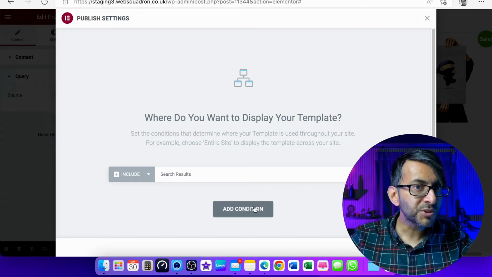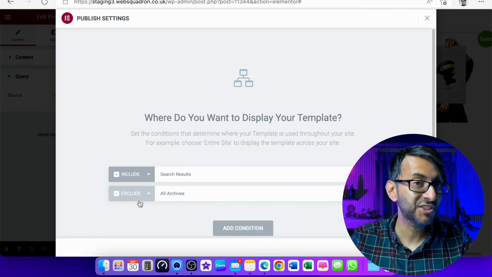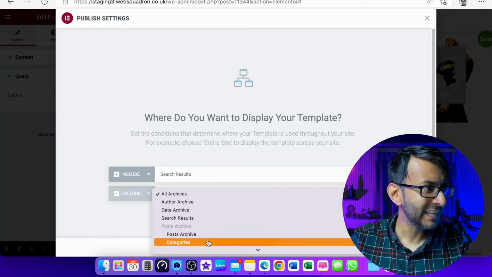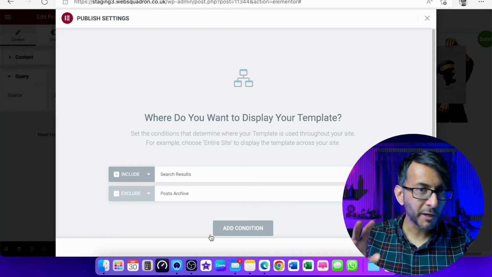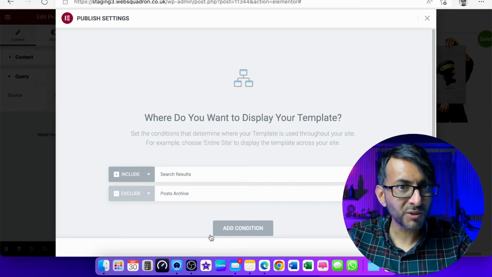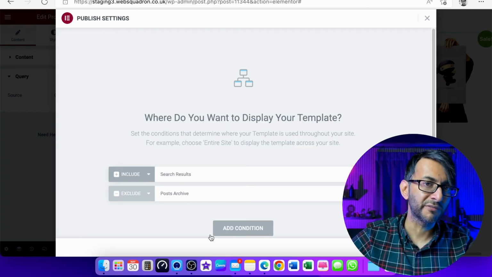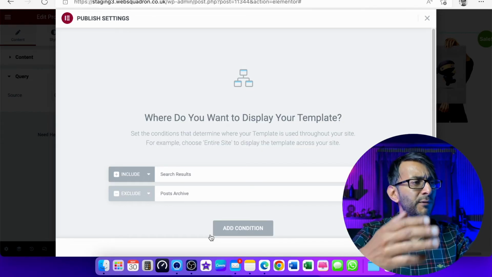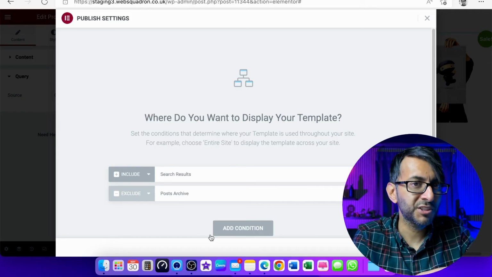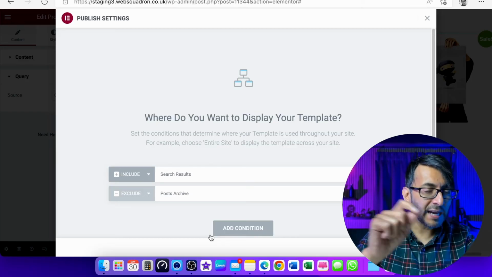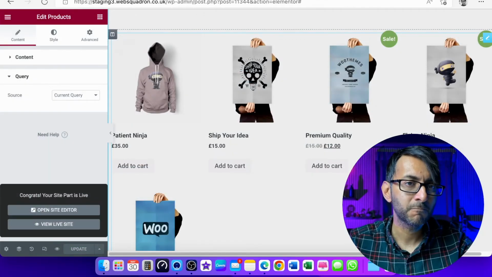But I now also want to add in another condition. I'm going to say exclude. Click here and I'm going to say the post archive. I don't want the post archive. I just want the products, okay? If I don't exclude that, I will still get a mixture of them. Now, you could argue that you have got the product widget, so why would the post come through? Trust me, you can get a bit of an anomaly coming through sometimes. Let's just hit save and close now, okay?